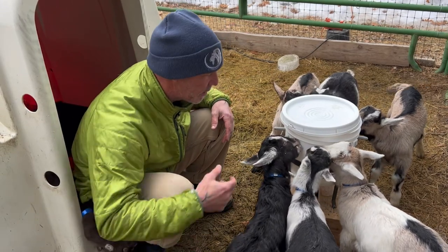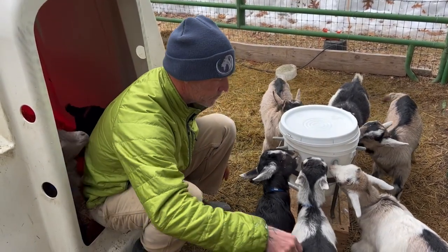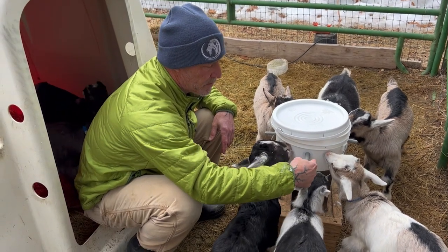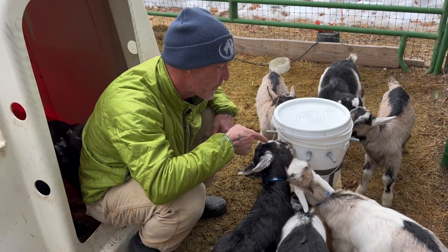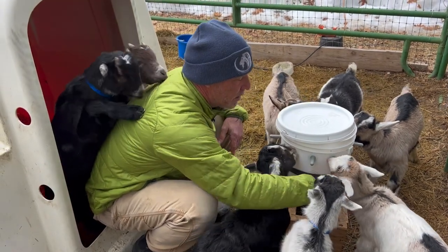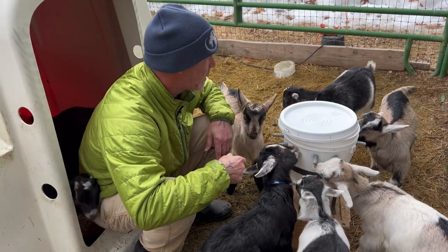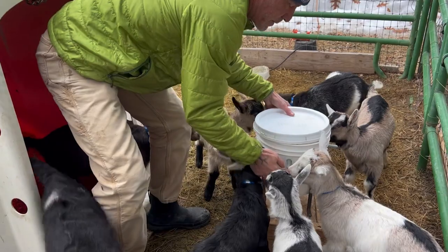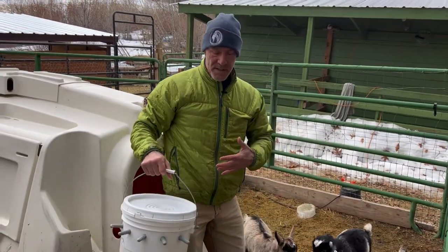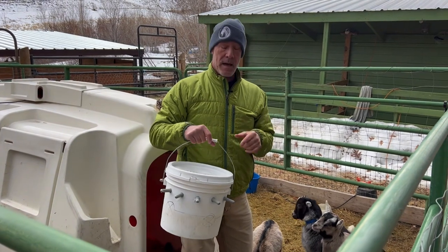If you ever get one goat that eats so much slower, or one that keeps coming off and putting his face next to the other goat — waiting and wasting time — he'll miss out on the feeding. I'll monitor him and make sure he's nice and full. When everybody becomes kind of disinterested, that's my cue that they're done. I don't let them just keep going and going; I take them to that point where it's like 'I'm kind of on, kind of off,' and then I call it good and we roll out.